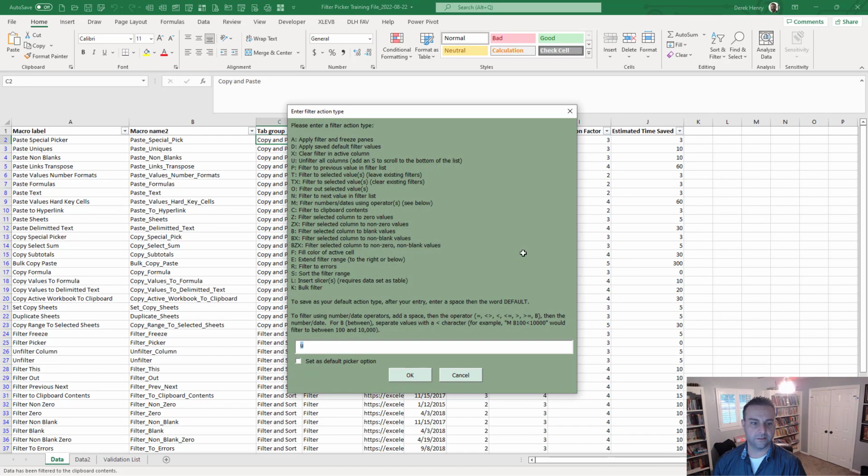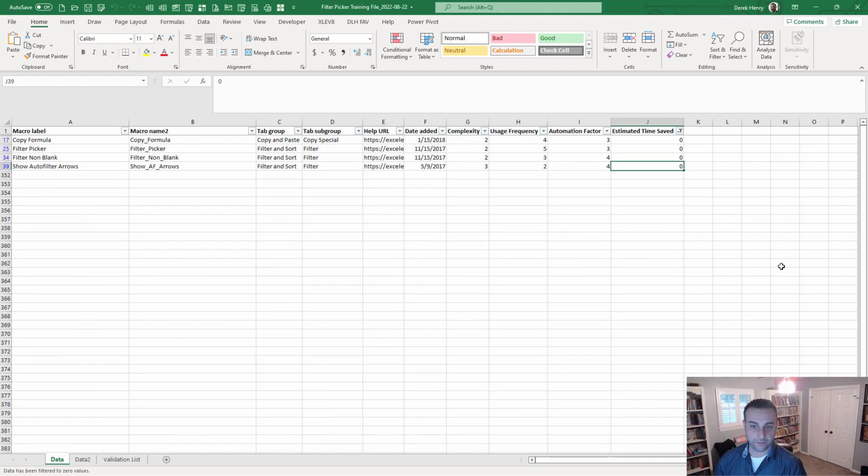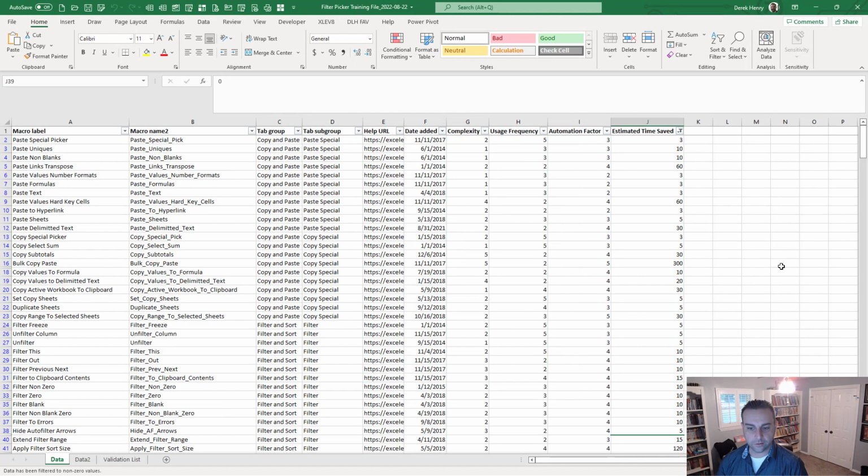What if we have some zero values that we want to filter to or we want to filter out? Well, then option Z will filter to the zeros. Maybe you have to review these and fix them somehow. Right? What if you want to filter them out? We'll put a Z and an X. It will filter out those zeros. Notice how they're hidden.